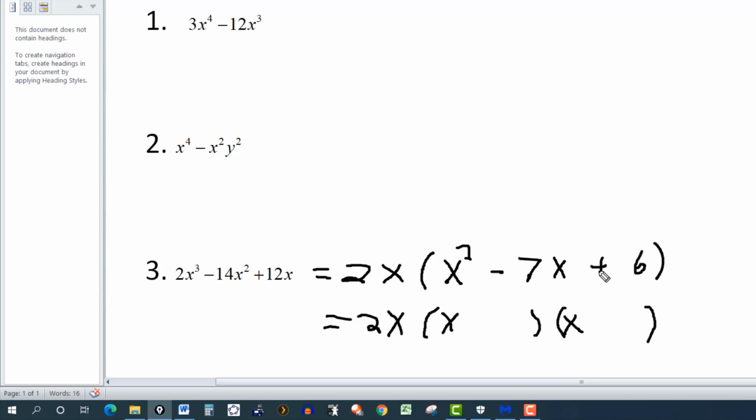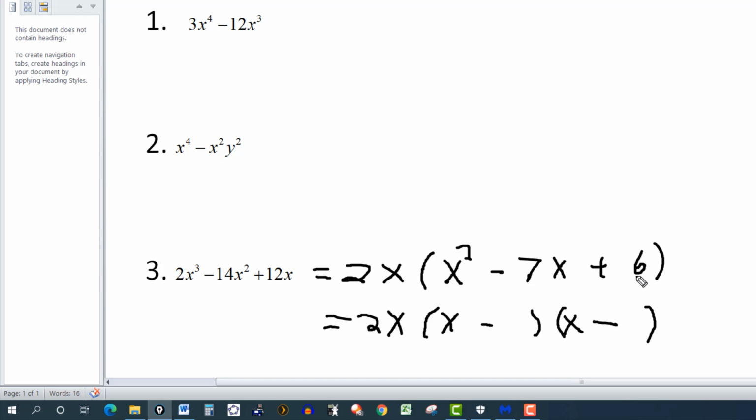And then the other thing we look at is if this third term is negative, then one sign here in the parentheses will be positive, the other one negative. If this third term has a minus there, then you have a minus here and a plus here, or a plus and a minus. In this case, it's a plus. So if it's a plus, the signs here should be the same. Both signs are going to be whatever the middle term is, which is minus. So this will be minus and a minus. Had this been a plus and this a plus, then both would be pluses. If this is negative, then we have opposite signs here.